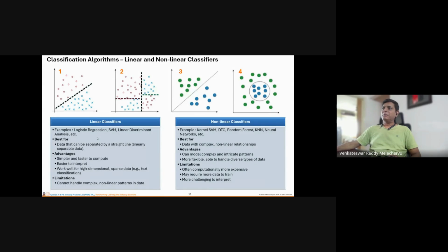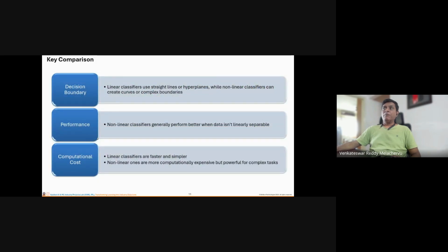We also looked at some examples and characteristics of these, or we looked at the contradictions and comparisons of linear and non-linear classifiers. We also looked at the key components of comparison, particularly the two to three points. All of these, at the end of the day in business, when technology is used in business, what matters most to the owner of the business, or for the meaningful existence of the business, is what is being built, how much does that cost, and how quickly can that be built.